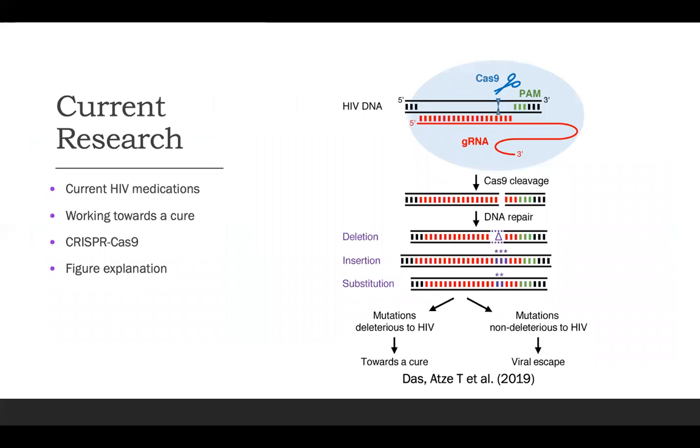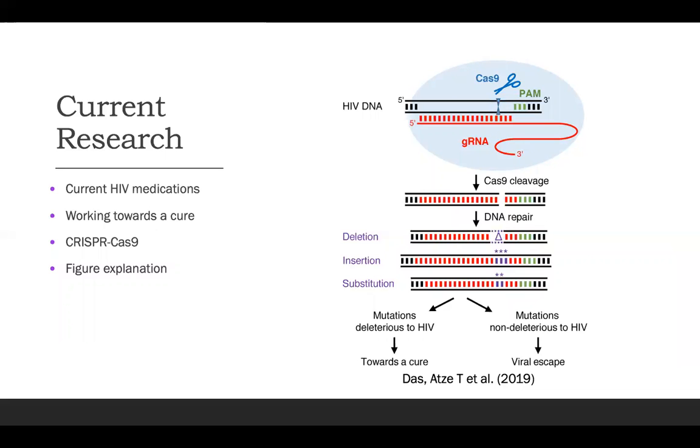So, current research in the field. Current HIV antiretroviral medications can only help to stop replication and transference, but they do not actually cure the infection. If patients undergoing treatment have the treatments interrupted, it can cause health issues and flare-ups. This causes patients to have to continue treatments forever because interruptions can be detrimental to their health and cause other problems in their life.